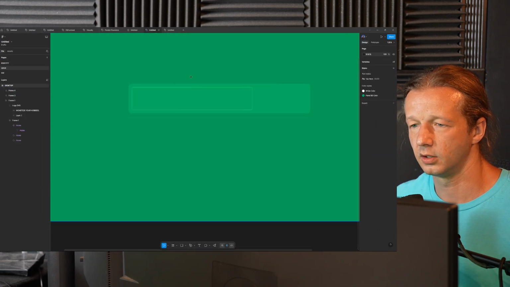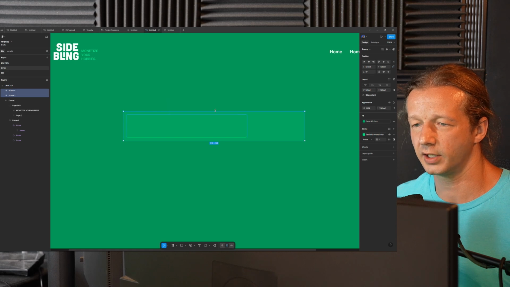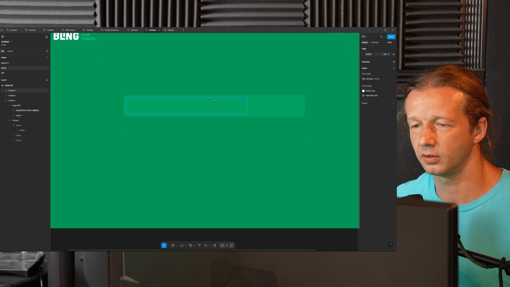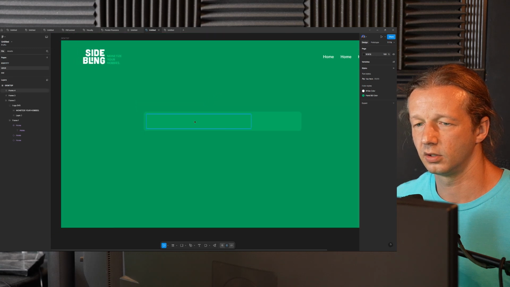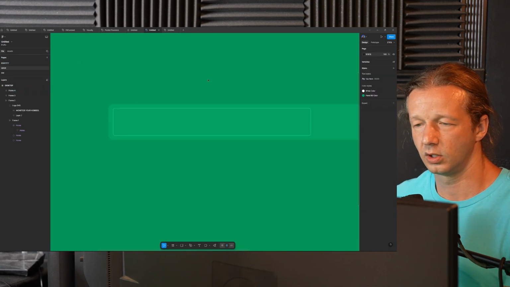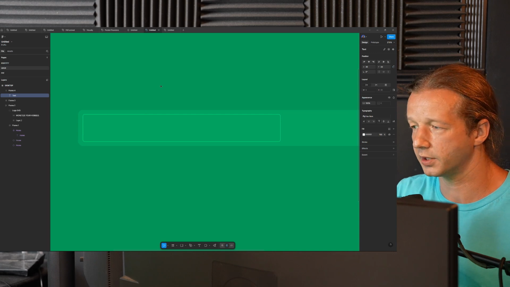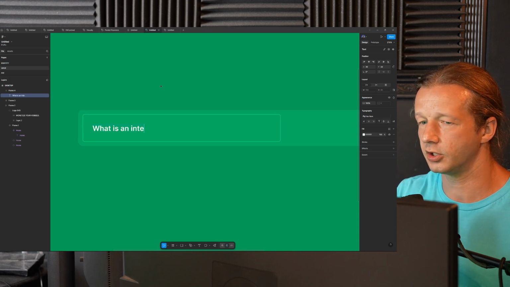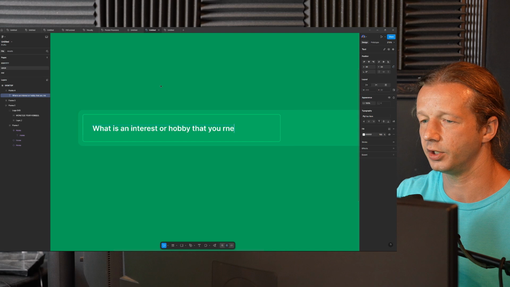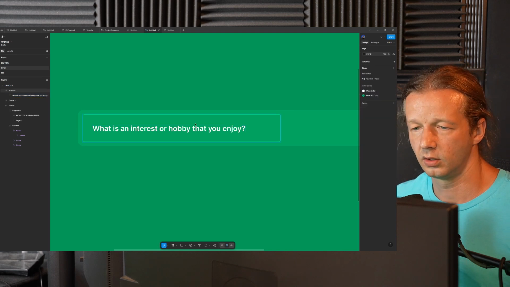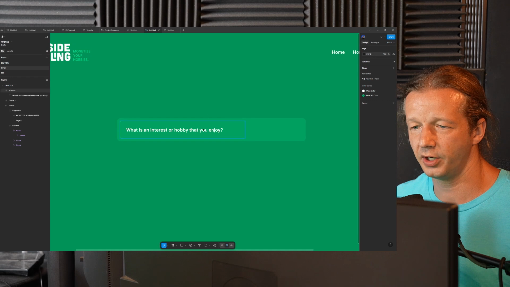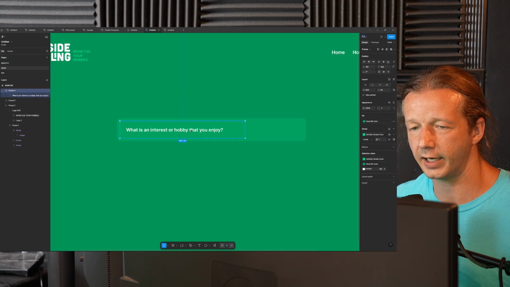Great. This is too tall, so I'm going to take both of these and just hold Alt and scale those down just a bit. And then I'm going to take the type tool, hit T, type in there, and we're going to say, what is an interest or hobby that you enjoy? That size is actually pretty good for the type, so I like that.